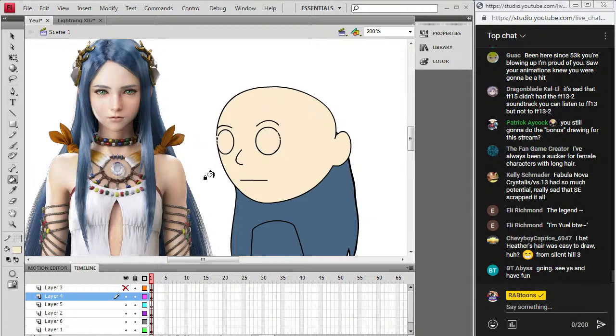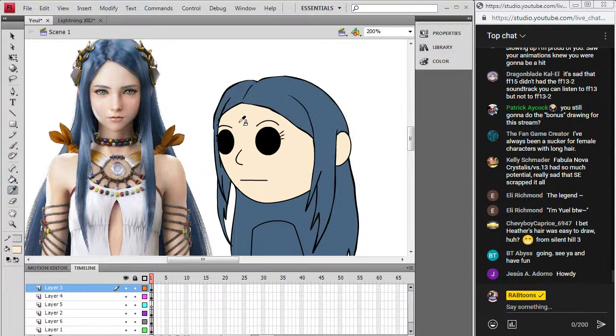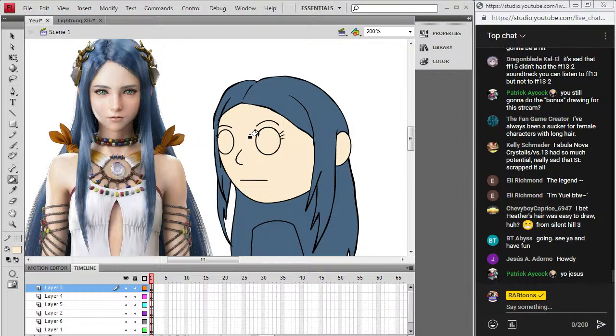It then does that if I want to. And with it on the hair layer, that means I can do that, and the eyelashes are not affected.